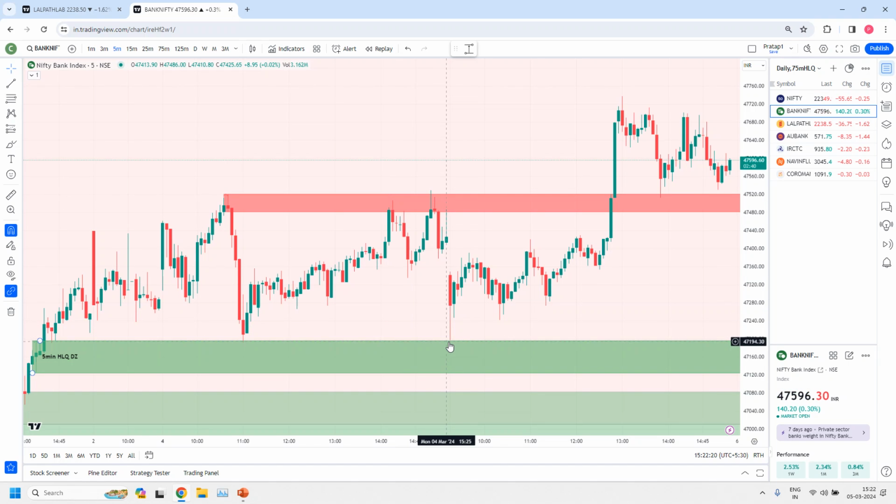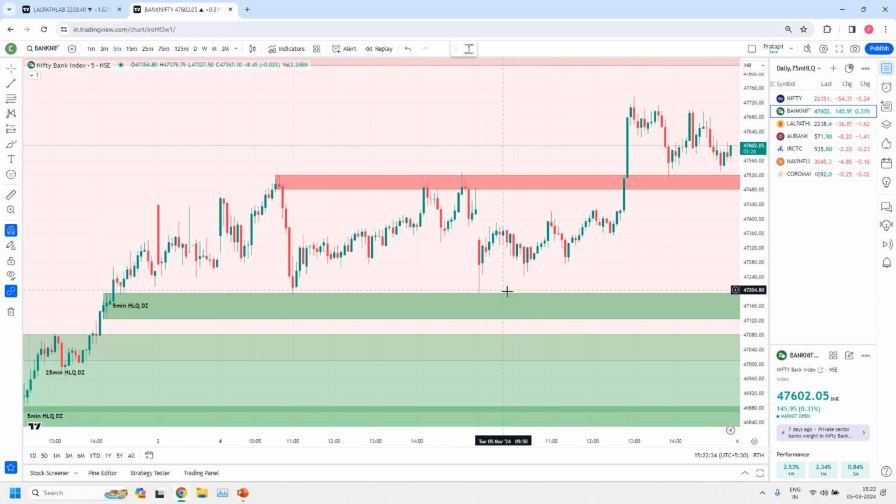Today morning at the 9:16 candle, it gave an entry in the same zone. Once again, this is the high liquidity zone. This is the third time; the first time was here, yesterday a second time, and today again the third time. It is holding. Earlier I expressed some doubts about this high liquidity zone because it is in the sellers area. Even in the sellers area, the high liquidity zone doesn't care.